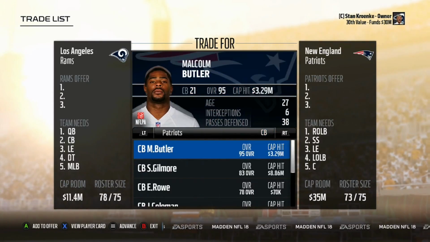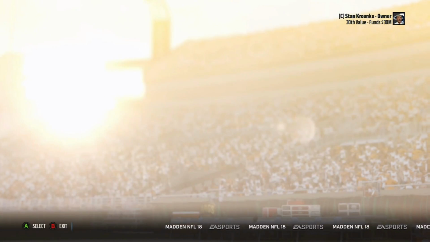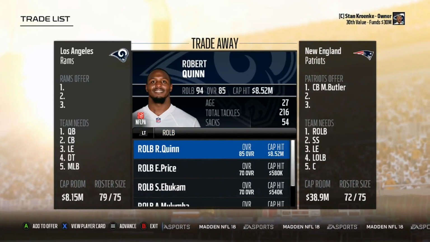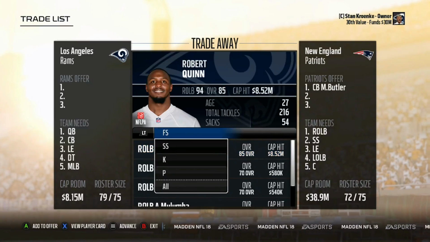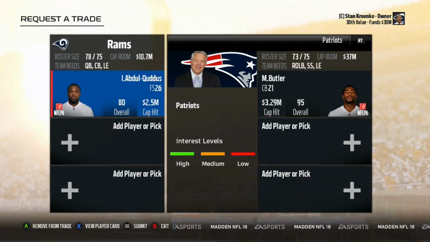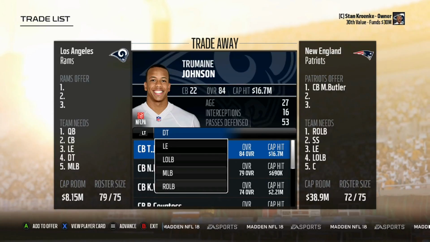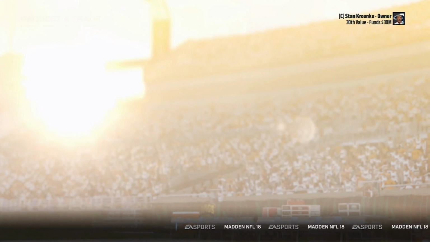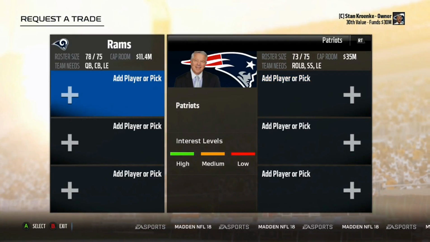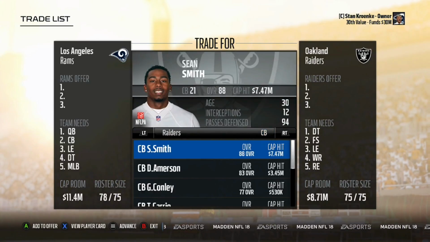So guys, now I'm definitely looking for a corner. Malcolm Butler was the first one who popped up in my mind, and he wasn't really available. Bill Belichick did not want to give him up. I would have given up Robert Quinn for this guy. I would not have given up Alexander. Just throwing out a free safety. Everything that I went for here, they did not want. Quentin Coples was in the green, but nothing. They just did not want to get rid of Malcolm Butler.